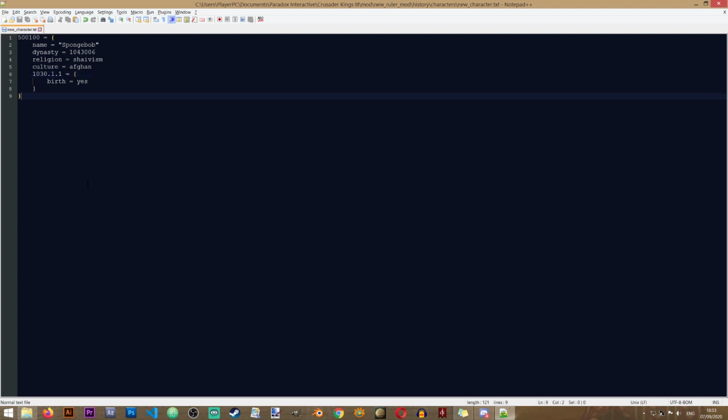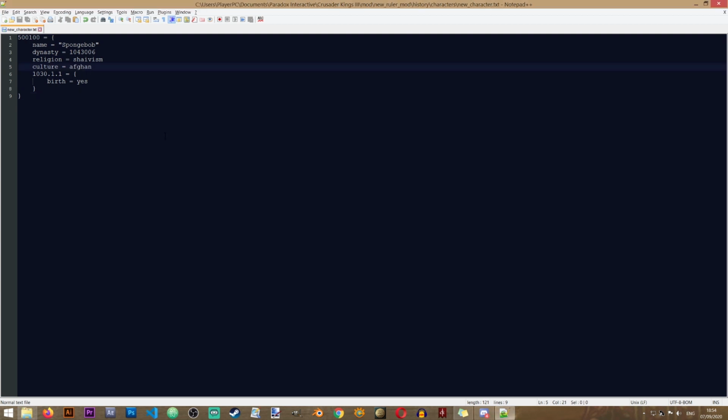Excellent. Now let's add some aspects to this character. So in this file we can assign the traits of our character, and we can also give him his various skills, like his martial skill, diplomacy, intrigue, stewardship. In this lesson, I will just be giving him a few of these, and the other values will be randomized by the game. In general, anything which was not specifically specified in the character file will be randomized. For example, how your character looks. If you do not specify it in here, it will be randomized completely. Of course, depending on culture and things like that.